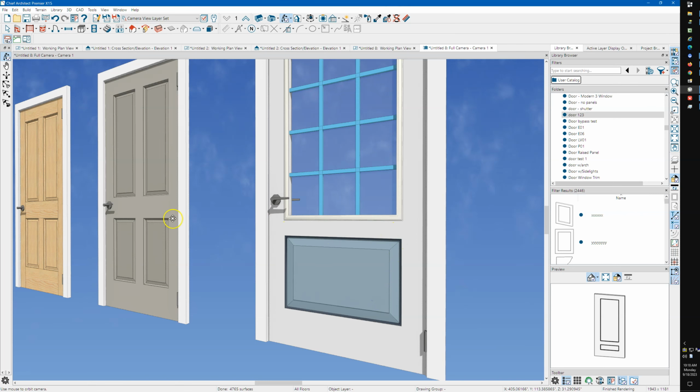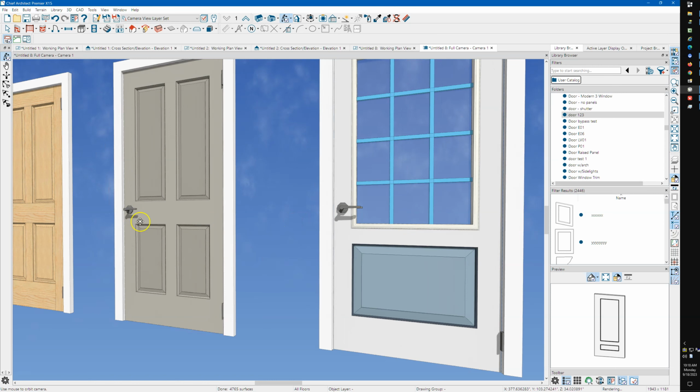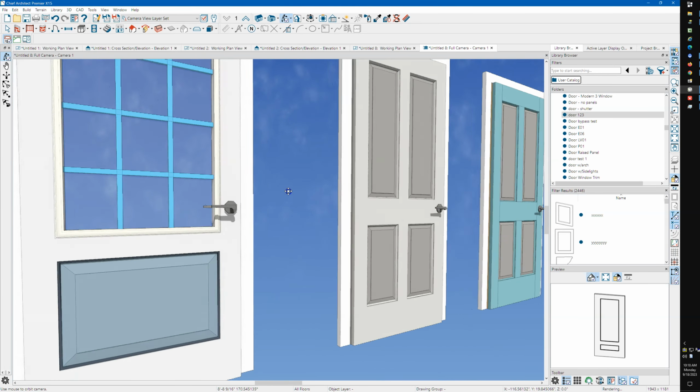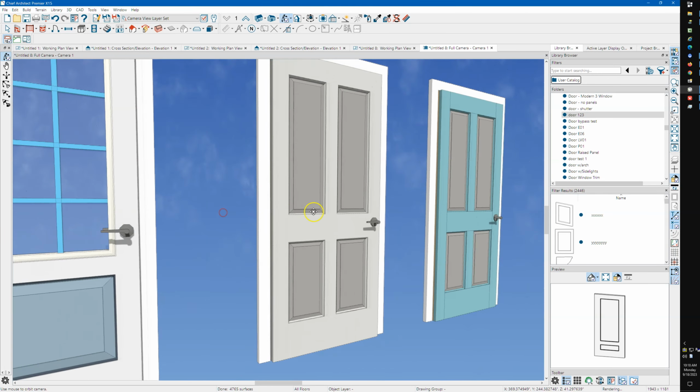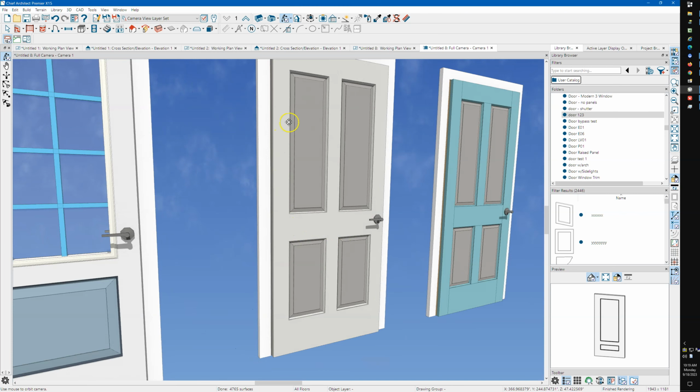And then on the back side, like this middle door, a lot of times doors are painted different between rooms or interior and out. And so what I normally do is, like this door has different colored panels on each side. It's got different colored stiles and rails.